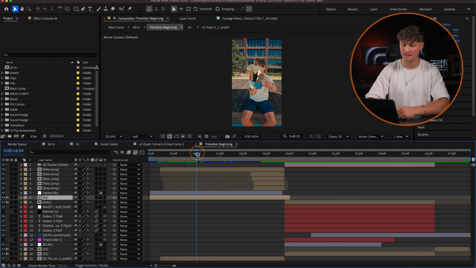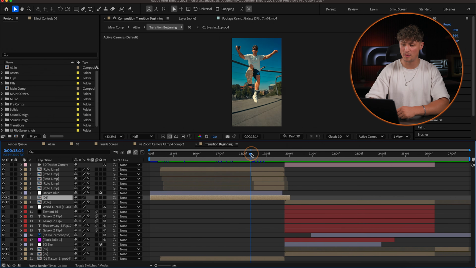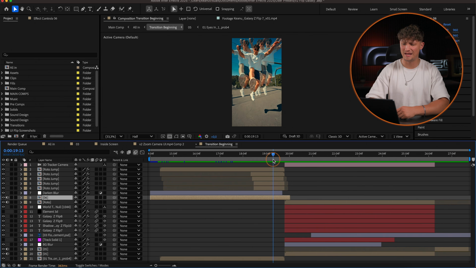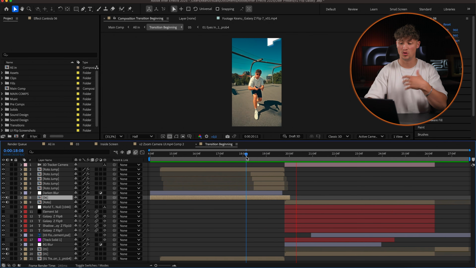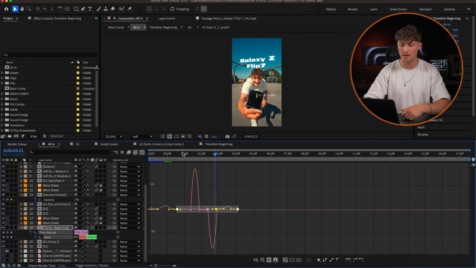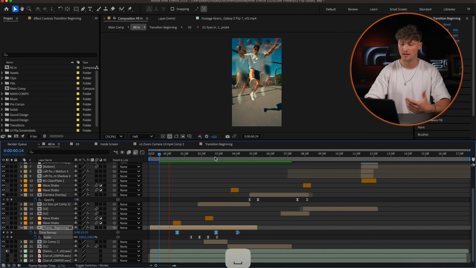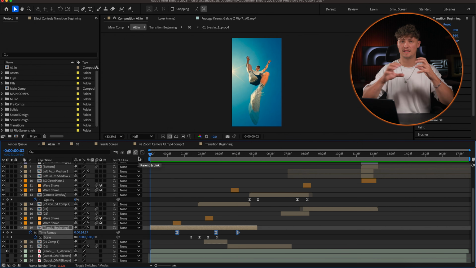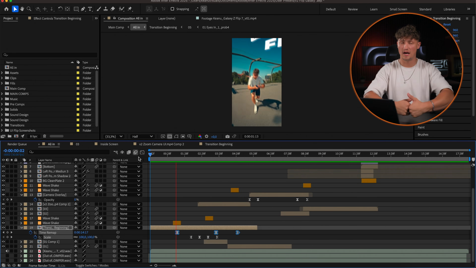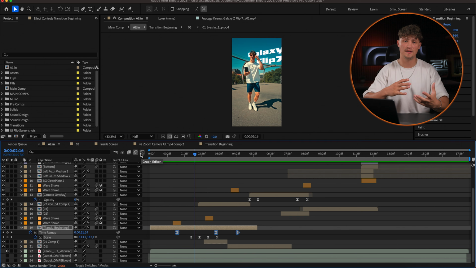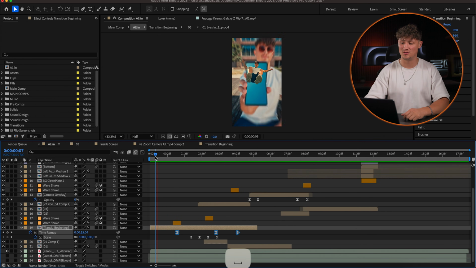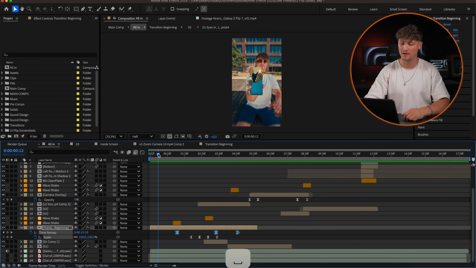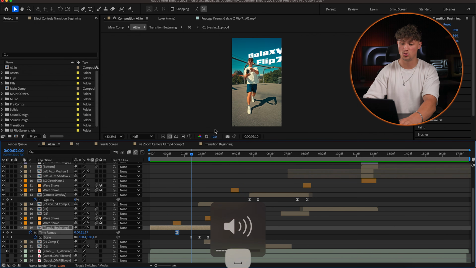Here this mask goes through the rotoscope, and then I have some kind of jitter effect going on. This doesn't look too good in the normal playback, but if you see it sped up in the main timeline, I think that looks pretty cool, and it actually reacts to the music. It's super important that I always take care that my effects match the beat of the music I'm editing to, because this makes the overall experience of watching the video so amazing. You see that jitter effect, just like that. I think that's super epic.